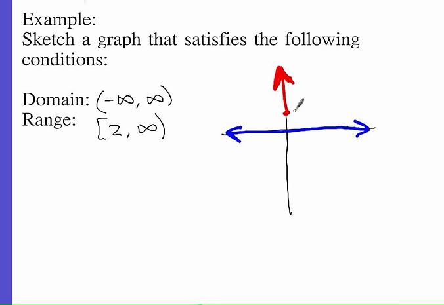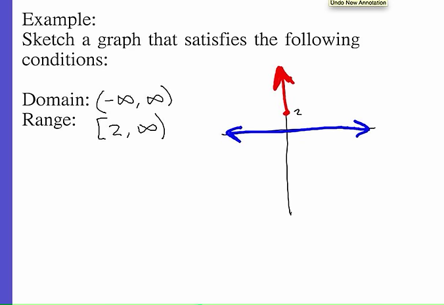So with that being said, I need to think of some kind of graph that would go through any part of the domain, any x value, but only go higher than a 2. So I can't draw a line. If I drew a line, it would have to be something like this, but that doesn't go up at all. It just goes from side to side. So I don't want to use that one. I could try to draw a line this way, but really it goes up and down, but I can't go any lower than 2 based on what the range says. So what could I draw? Well, I want you to think about it if you want to pause the video for a bit.